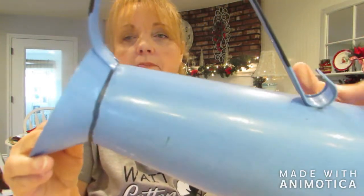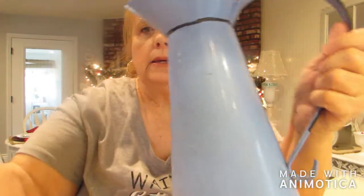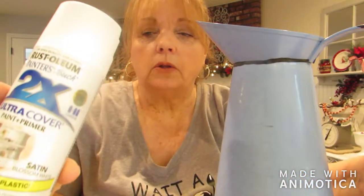You could see that somebody already painted black stripes on it. So I'm just going to spray paint it with the Rust-Oleum. I think I'm going to use this satin, see how it goes. And I'm going to give it the old look using this around the edges. Anyway, it's raining out. We'll see how that goes. And then I'm going to spruce it up maybe with something else going with it. But I'll go spray paint it and then I'm back.